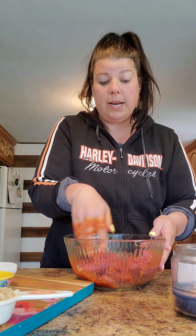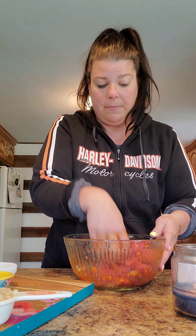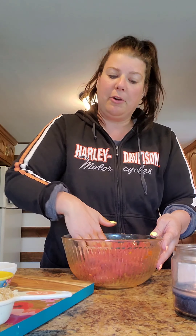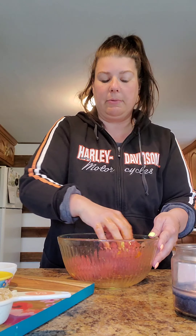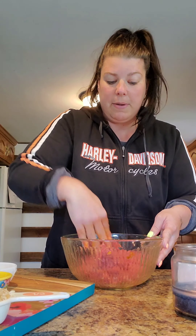If you want, you could use ground turkey or ground chicken — I've never done that, but I am substituting white rice for brown rice. My recipes are pretty easy; if you want to throw in whatever, go for it and make it your own. This was a recipe my great-great-grandmother used to make, and I grew up eating it. When I became a mom and realized just how easy it is, I loved it even more. You can change up the cheeses too — that's the beauty of this recipe.